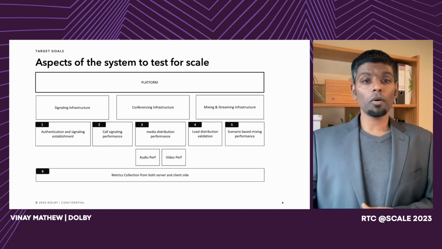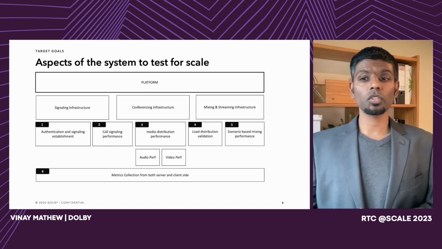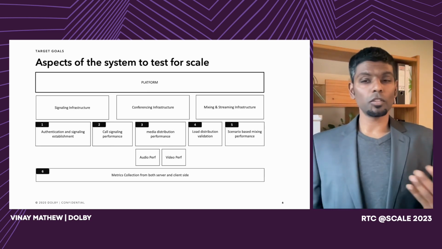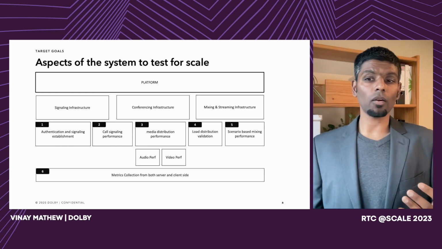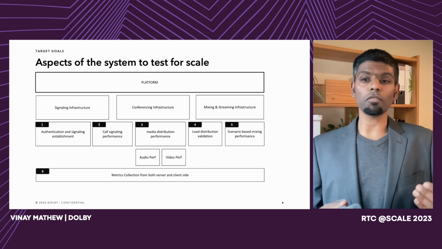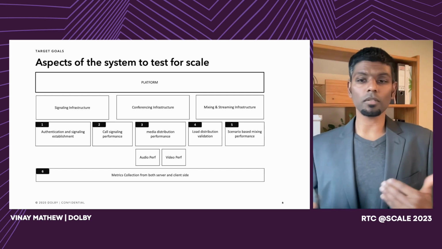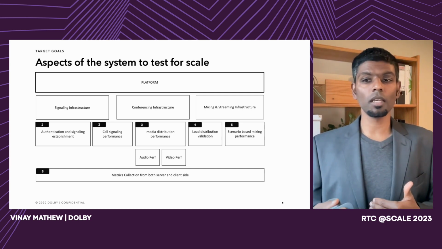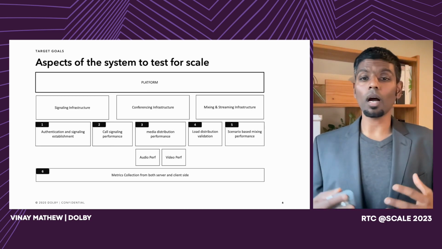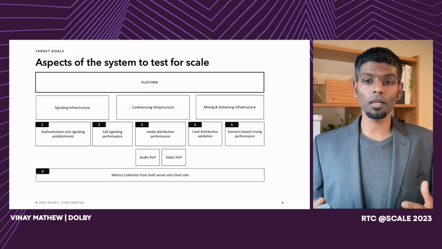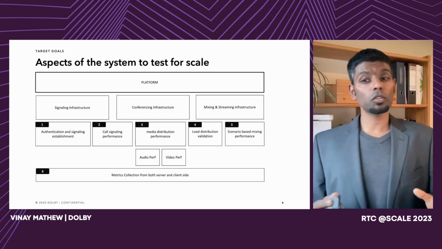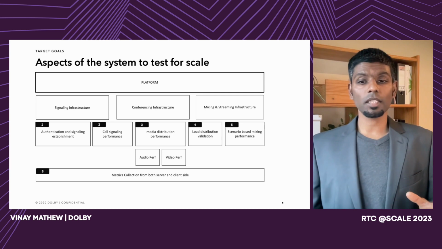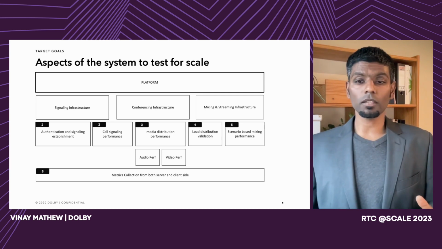Media distribution performance is the third aspect. So under duress, how does the backend actually handle all these different kinds of streams that are flowing in the conference? You have screen shares, you have videos, you have calls, you have chats. So how does all of this work together when we have a mixed set of loads that are running on the system? Audio video specific telemetry and metrics at scale also plays a significant role here.